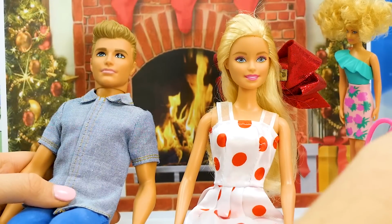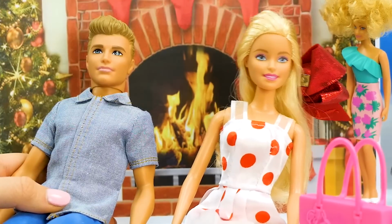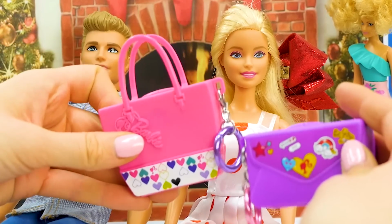These are so fun. I always love toys that you can take with you on the go, because then you can bring a little fun no matter where you are. The doctor's office, at school, anywhere. I love these. They're so cute and compact.